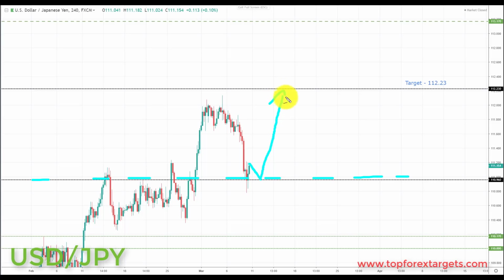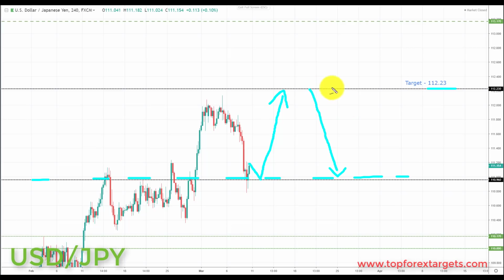And we're going to be looking up towards the next key area of resistance to the upside in the target set at the 112.23. Now you can see this is a black line here and this is a black line here. This denotes that this is an area we could start to go into a range, and especially if we start to get a rejection, we'll be keeping an eye on the dollar index. If we start to get a rejection from that resistance area in the dollar index, this becomes an area we can start to look for potential bearish formations and patterns, and we can look at initiating shorts back down to the broken resistance, turning support once again at the 110.960.